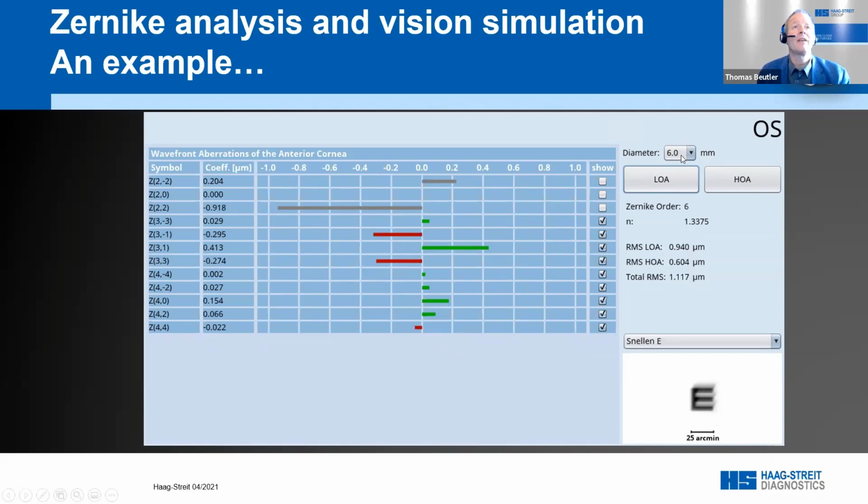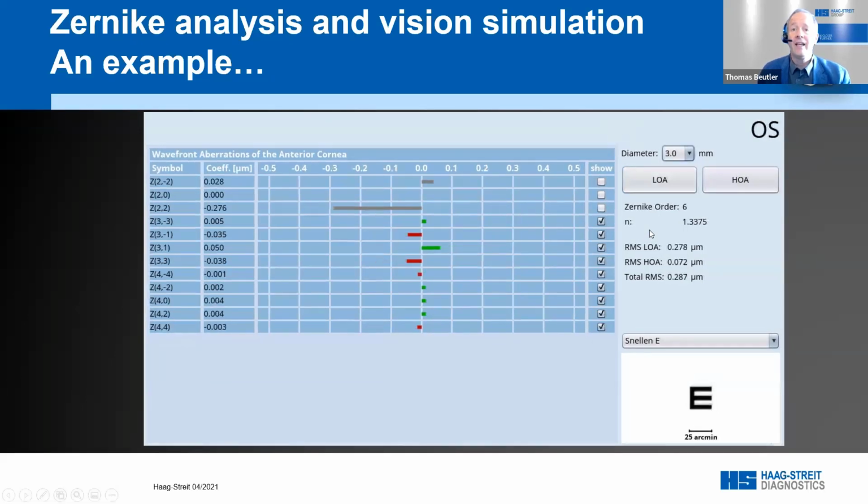And this can be shown to the patient. So that's at the 6 millimeter pupil, that's basically at night. Now, if we say at day, that's what you can experience then, we see that the toric implant here helps a lot. We get almost perfect correction because of the smaller pupil. And we can also see that now the coma values did decrease dramatically because we're looking at the smaller area of the cornea. And there the asymmetry is much smaller.